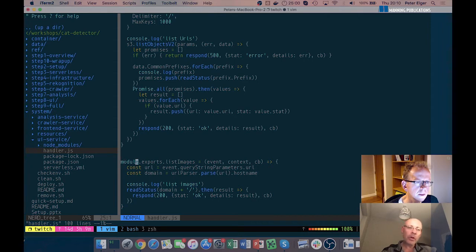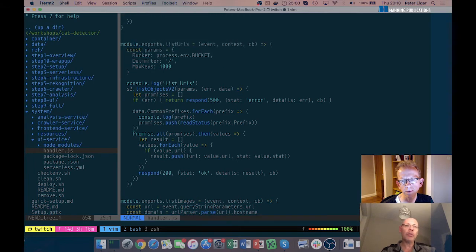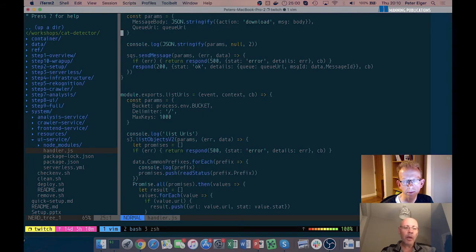What you'll note is that the calling sequence of event, context, and callback is the same in this case. However, the way you interpret those parameters is slightly different depending on the context in which the function has been called. And how you respond also varies depending on that context.